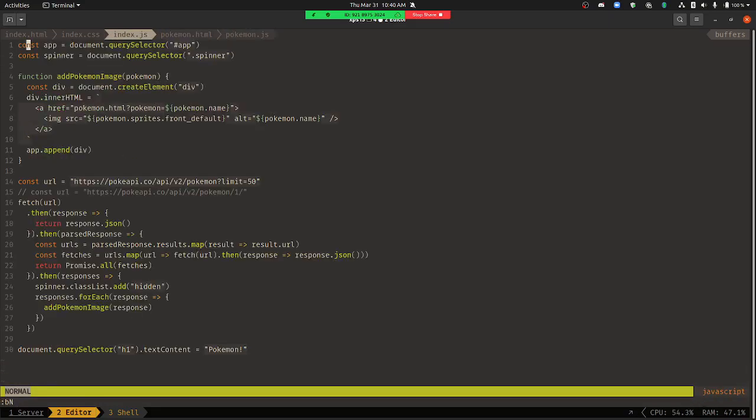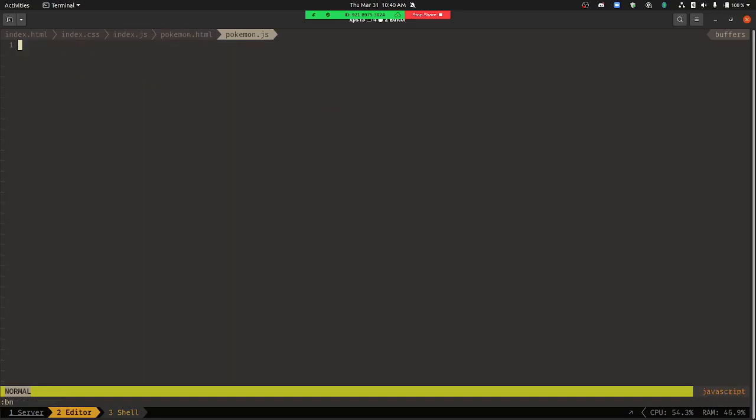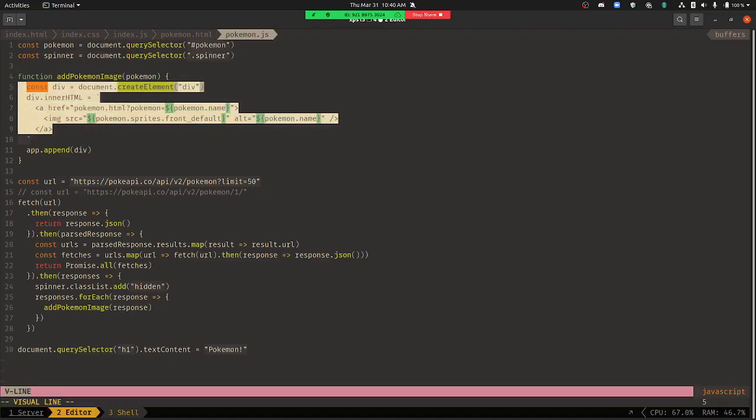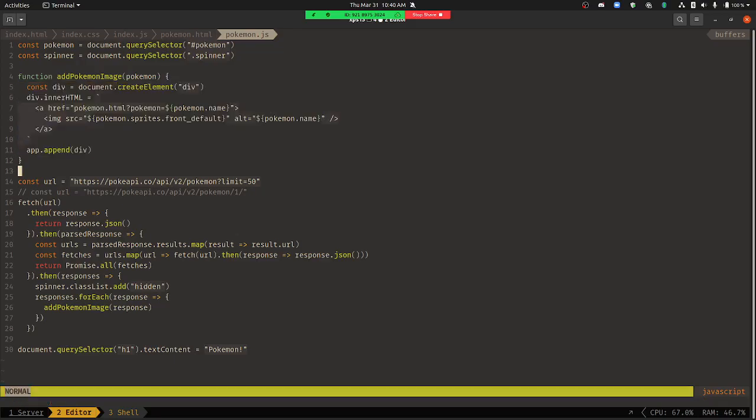We can borrow a lot of this logic for our Pokemon.js file. That's going to be kind of the same. This is called Pokemon now. This is going to be the same. This URL is going to be super different. We don't need to get every single Pokemon anymore.